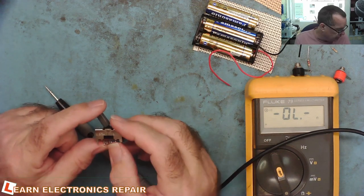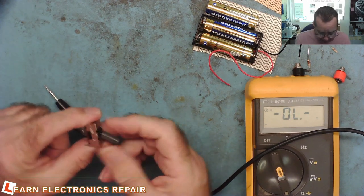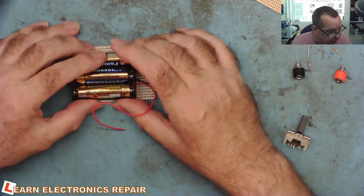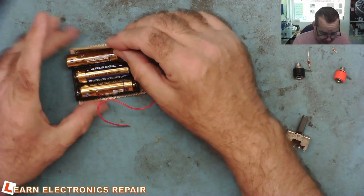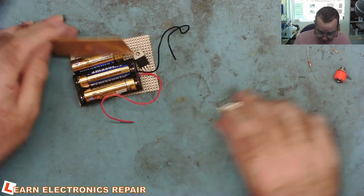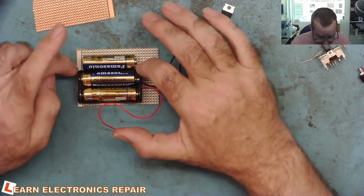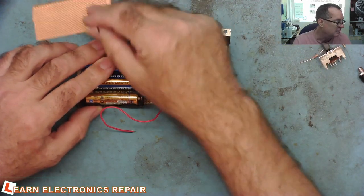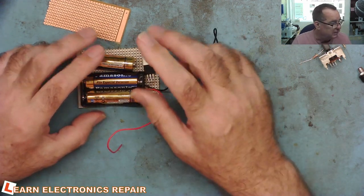So the first thing we'll do is get started: attach our batteries, the LM317 can go here, and the front panel will mount the switch and the two sockets. First I'll solder a couple of stiff wires to the third battery and attach it to the board. The black wire goes to the black terminal, and the positive wire goes to pin 3 of the LM317. Let's do that bit first.